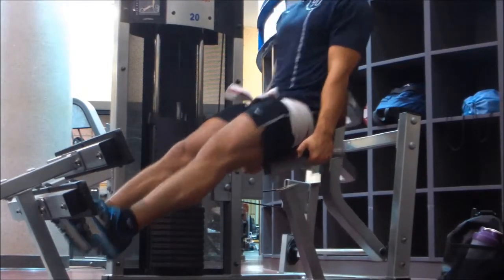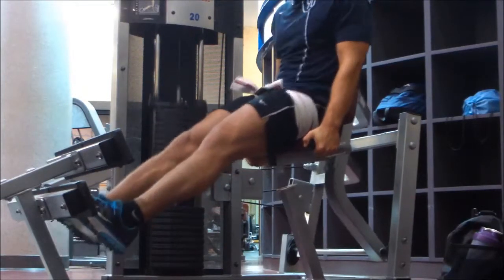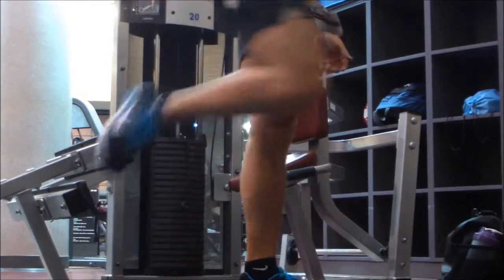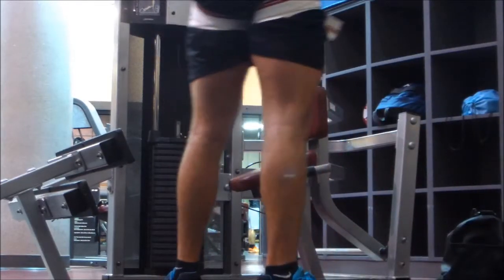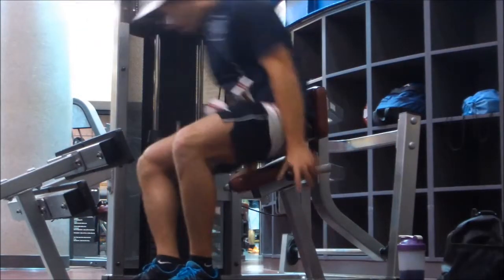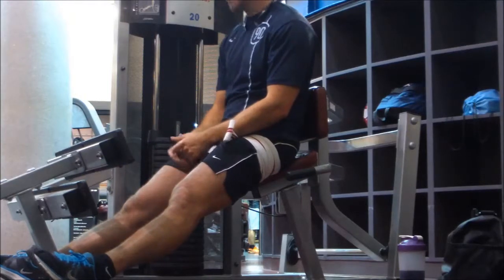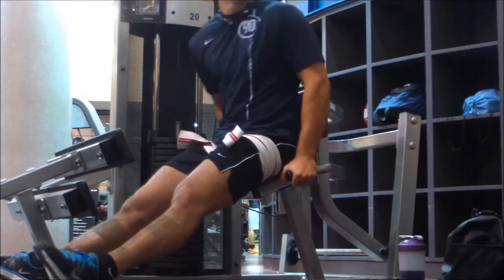But it's a really neat way to train, and sometimes you just go in and you aren't feeling up to training heavy for a long time, and your body just needs a little bit of a break. Well, 30% of your 1 rep max is not going to be that difficult, and adding this blood flow restriction training allows you to almost have an active recovery day where you're still getting the benefits of working out without it being as taxing on your body.